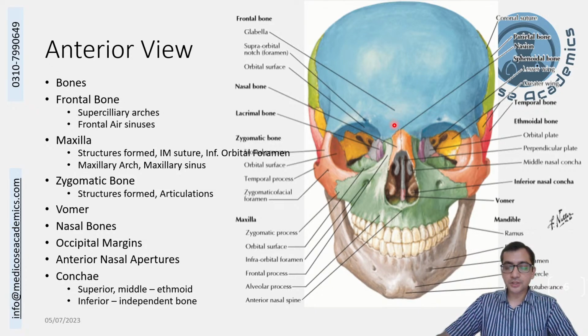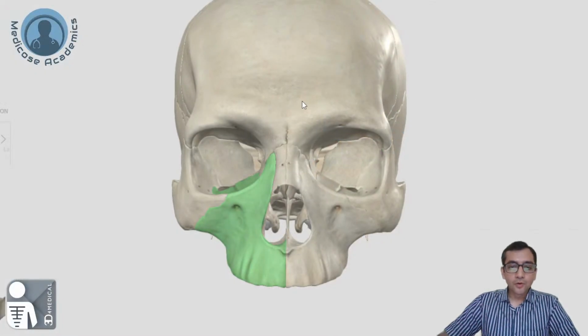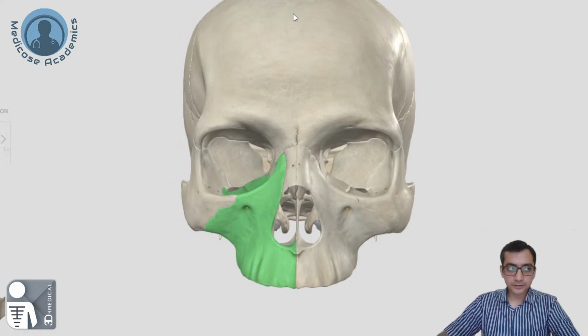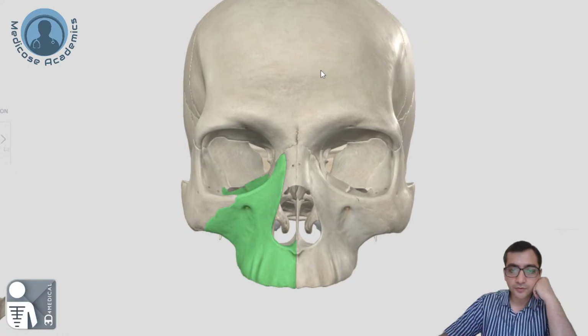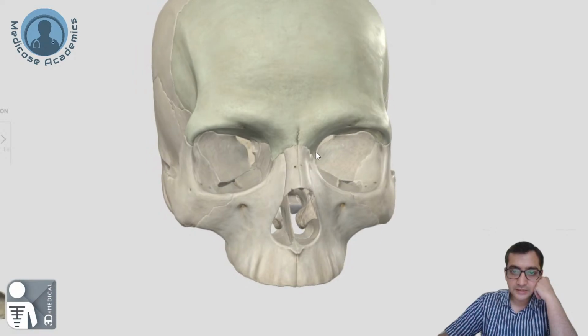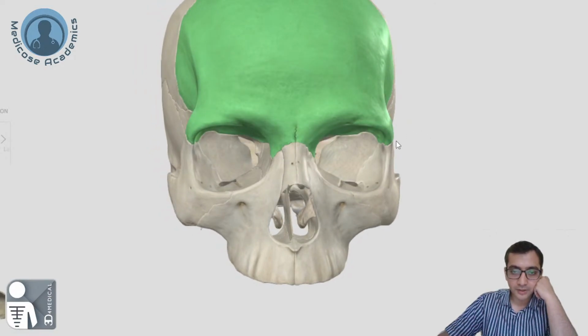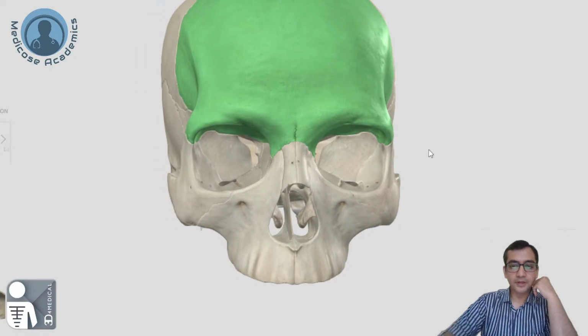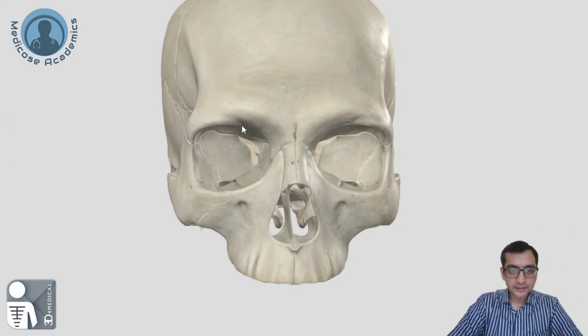Let's talk about the features that are present on the frontal bone. Frontal bone, there is a flat surface. Here it is making the upper margin of the superior orbit, and here you can see there is a dip, and sometimes there is a foramina. Sometimes there is a foramina, sometimes there is a notch at this point.